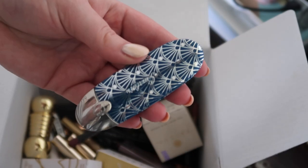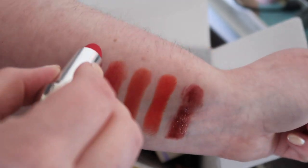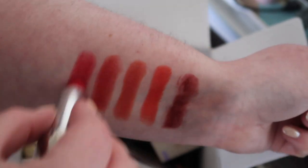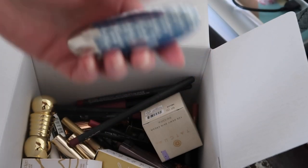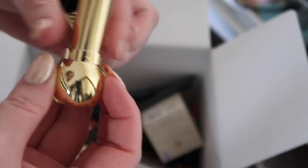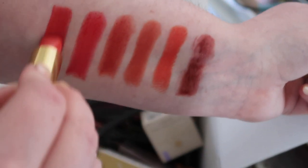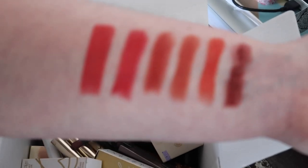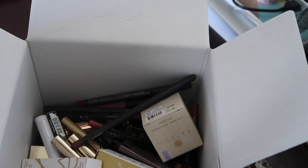One last Guerlain one — this is in its case and it's the shade 1925, more of a classic red. This was actually in my 12 Pans of Christmas last year — really, really beautiful classic red shade, absolutely gorgeous. Definitely keeping that one. This is from a Dior Christmas collection a number of years ago, and it's another classic red — shade 006 Ardent Shock. I was going to say if they're exactly the same I might get rid of one, but they're not quite. I wore this the other night and really enjoyed it so I'm going to keep both for now.